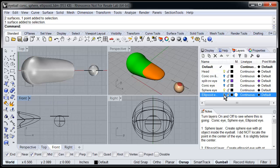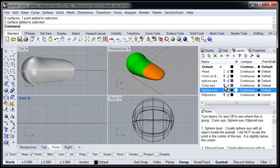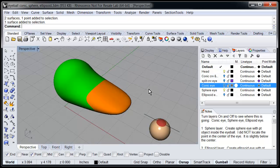Look at the ellipsoid, if you will, for just a moment, and you'll see that it too has the ellipsoid, the pupil, the split curve, and the point. And that is straight out of the book. Of course, the book uses the conic eye, which is this one right here. And I think what I'll do is leave that alone. But I will tell you how to tilt these so you can get the look of these using the sphere as our sample here.